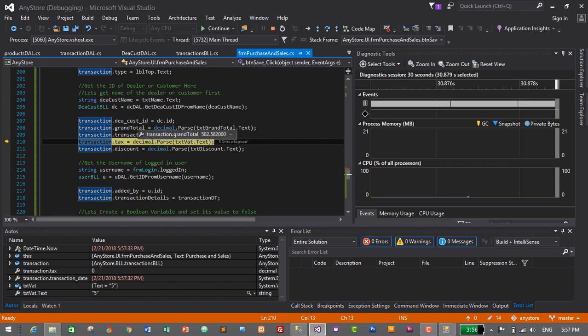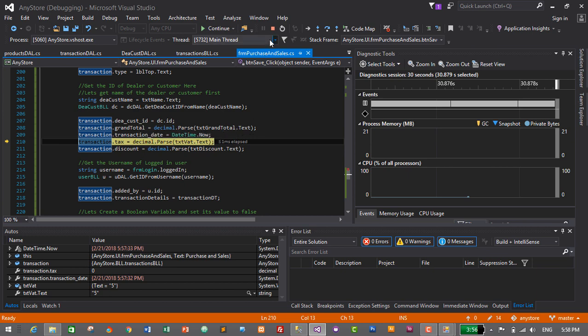Grand total, I think we have error on grand total, because in database we are only passing 2 values after decimal. After decimal we are allowing to insert only 2 values, but here we have 1, 2, 3, 4, 5, 6. So this might be causing the error.